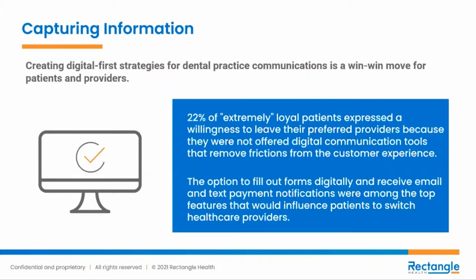We have to refill everything out again. Even if you access the forms online, which is a great step, by the way, the information most likely can't be entered manually or digitally, so you have to print it out. I can speak from firsthand experience here. I have a printer, it's my third one this year, that I can't get to work in my home office. So if I was to have to print something out, odds are I'm not going to be able to do it.